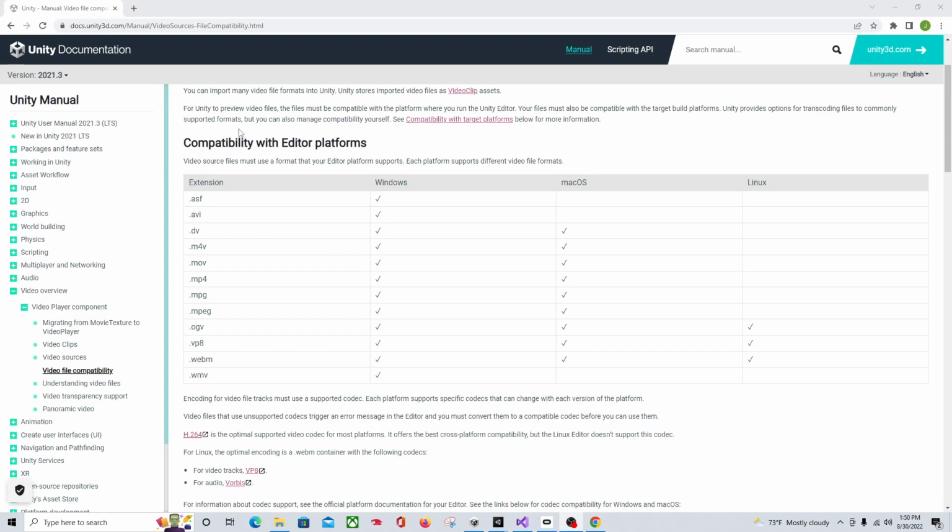Okay, before we get started in Unity, I wanted to point out the video player's compatibility for your file formats. These are the video file formats that you can use for the player. I'm using MPEG-4. I found the easiest way to get something like short video clips into MPEG-4 is just to upload it to YouTube and then download it back, and you'll get it back in MPEG-4. Obviously, you wouldn't want to do that with a huge movie or something like that, but for your information, here it is. It's in the Unity manual under video file compatibility.